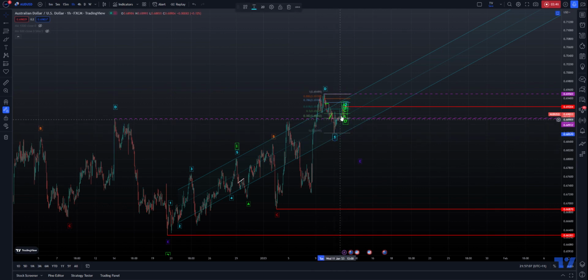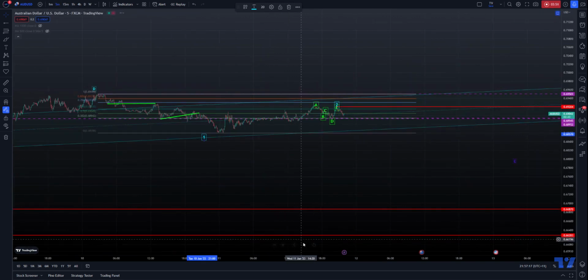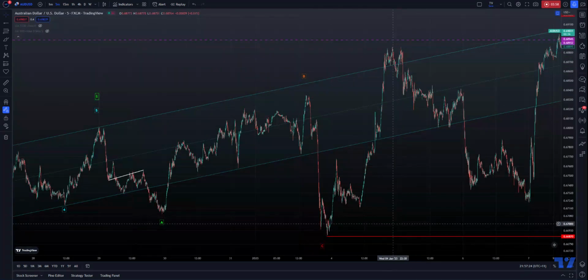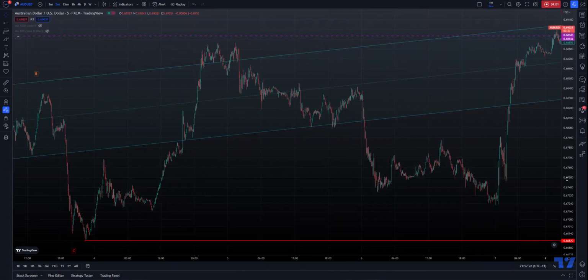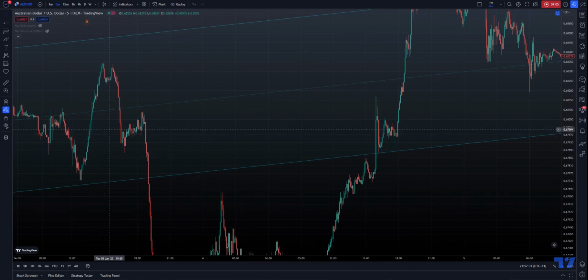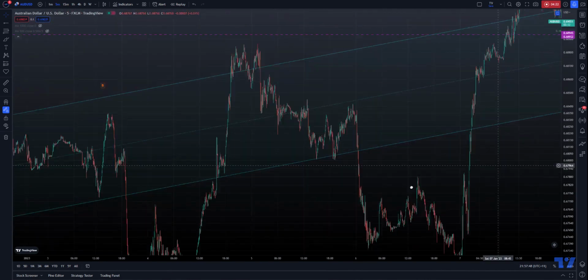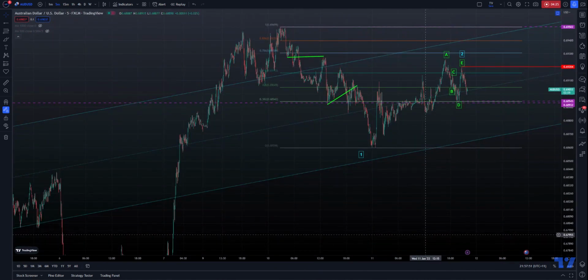And last time I saw this pattern forming, we saw this move here in C. It was right here at small degree. If I take you back on the 5 minute, I'll show you what I mean. Okay, it's probably going to be too small for the 5 minute, but I'll just go down anyway. Basically here, I saw A, B, C, D, E, and then we saw the massive move down, right? So that very similar pattern is happening now. It just looks a little bit bigger, might be a little bit weaker, but nonetheless, you should just be careful with this type of stuff, just because.